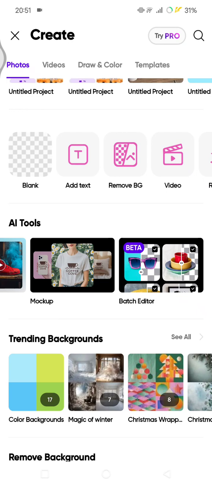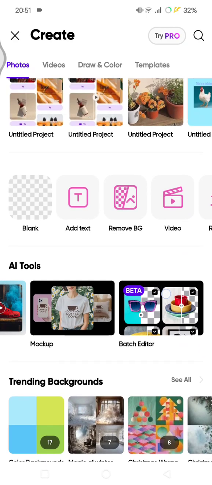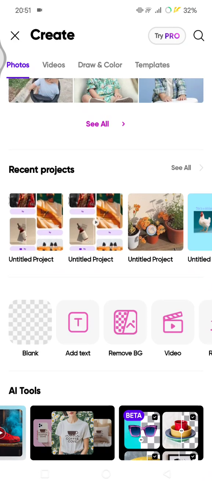So it might be fast and professional quality background removal, but if you're only on PicsArt free, you can also do it using the cutout tool. So for free users or more control, the cutout tool allows you to manually erase the background. So you can just here select the image that you want to remove its background.